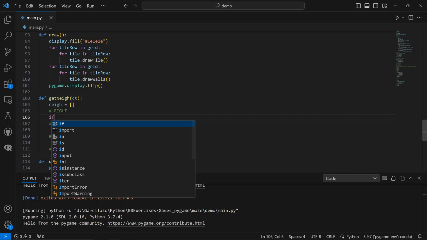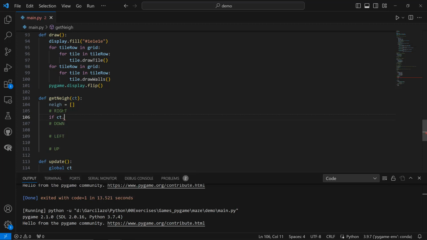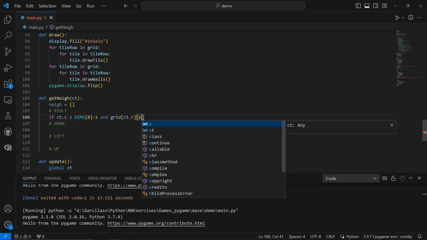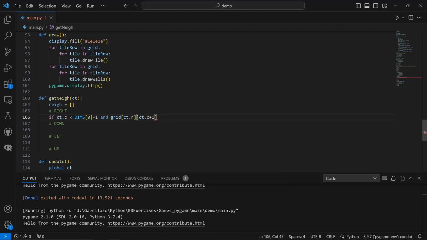We first are going to ask if the value in CT of C is less than the total number of columns minus 1, because we want to look at the item to the right. Sorry, not bigger, less than. If the answer is yes, then we can ask if the neighbor to the right, which would be at the grid position in the current row of CT and the column to the right, hasn't been visited.